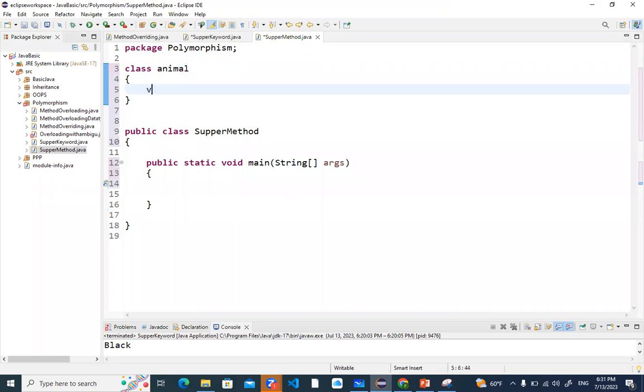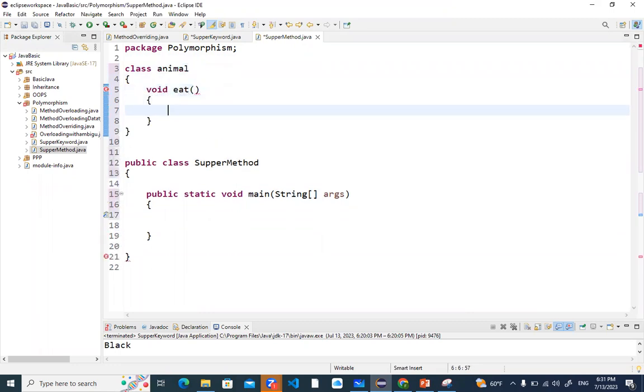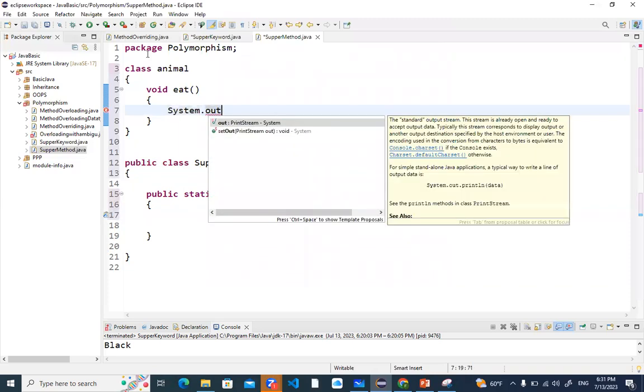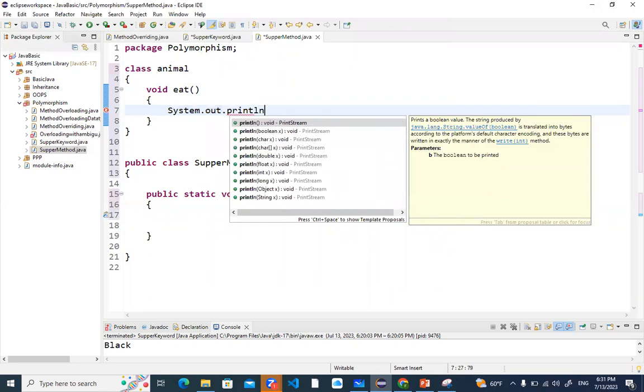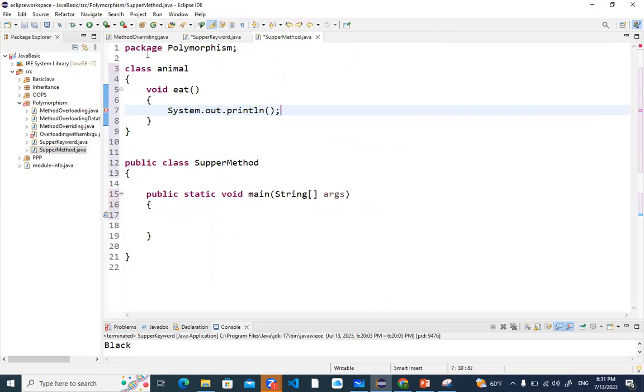Now with Animal, I have one method eat. Let's write System.out.println. Guys, we are seeing the super keyword, how we can use the super keyword with the methods. Now inside that, I will use eating only.